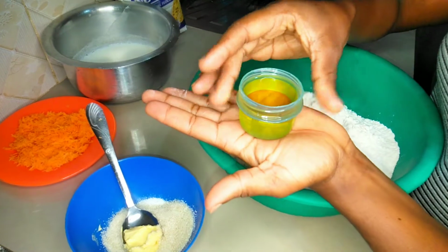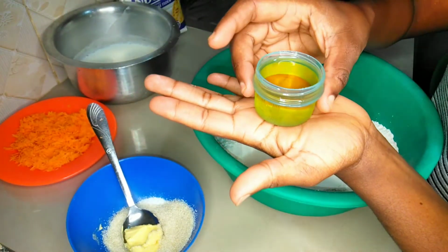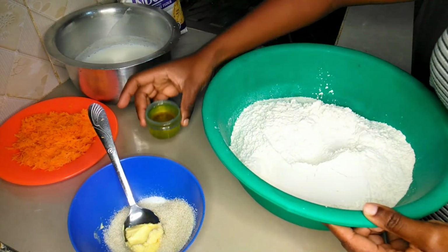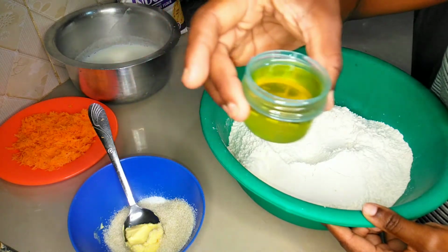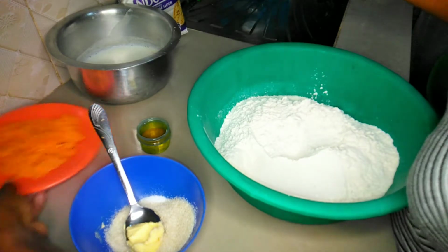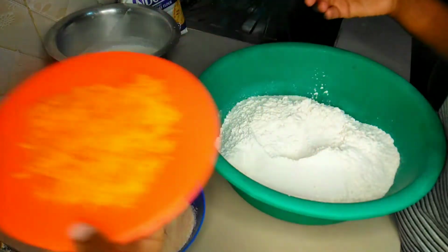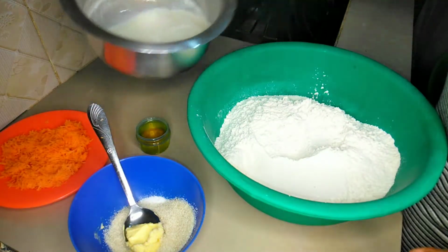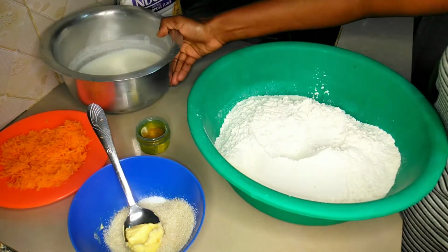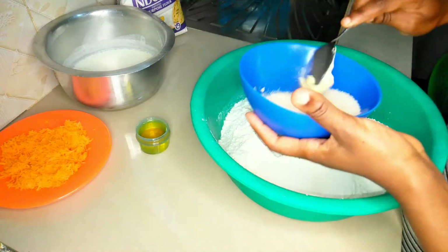Then I'll have my, how can I call this? I use this to cover the bottle of my cooking oil. I don't know how I'll call that, but it's about four to five tablespoons. And we are going to use carrot, I think, for just garnishing. Carrot has nothing to do with taste or how soft the chapatis will become. It's just garnishing. Then I'm having 500 ml of milk, fresh milk, and it's boiled. And so yeah, let's do this.